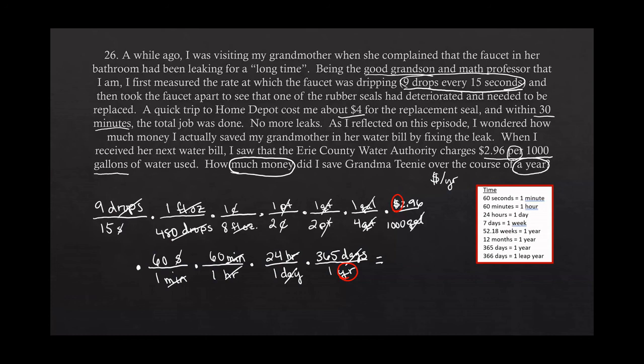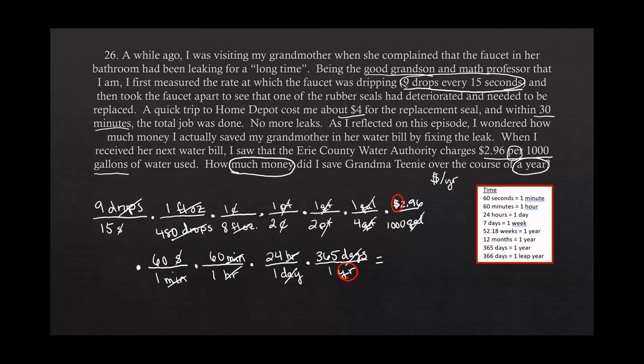And some of these numbers might get large, so it might be better to do, you know, the 9, divide by 15, divide by 480, keep going. If it gets too tiny, if you need to start multiplying and switching the order up, do that, just so long as you get everything and you don't freak your calculator out. Most calculators are fine. I just know that some people have those really little calculators that are very basic, and sometimes they can't hold a lot of that. So avoiding really large numbers or really small numbers will help. So kind of bounce back and forth between the multiplying and dividing, so you don't get too large multiplying or too small dividing.